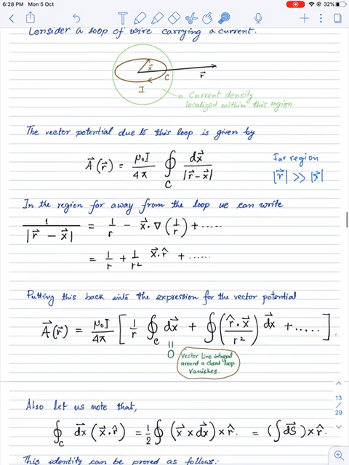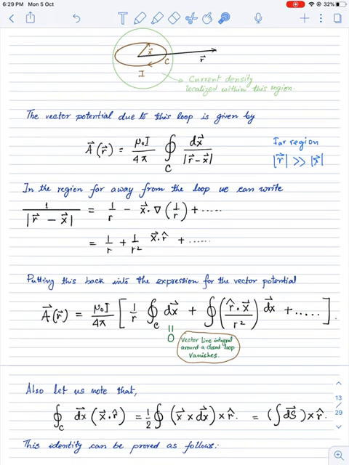Okay, the first two terms, the leading order piece and the first non-zero piece here. These two terms we are keeping, and then there are higher order terms. So again, in the electrostatic case, this corresponded to total charge. This term corresponded to the dipole moment, and there were quadrupole moment, octupole moment, and so on. But in the magnetostatic case, we are not worrying too much about the quadrupole moment, etc.